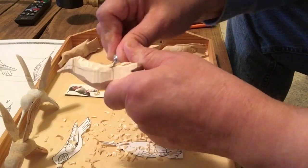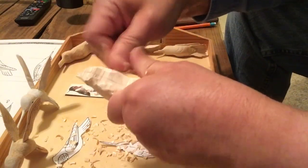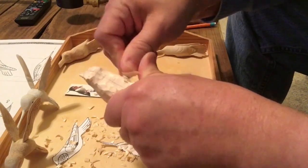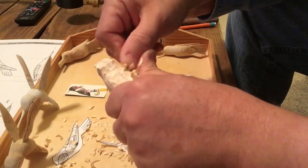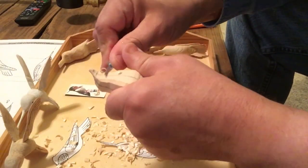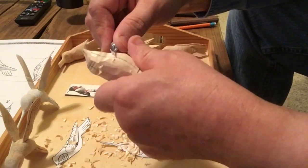Now, right there, did you see where the knife kind of just dug in? Because that's the bottom of the valley, and it starts going uphill in both directions. That's a tricky spot. And often I will get close to where I want to be with cutting into a valley like that, and I'll clean it up with sandpaper. Unless I'm doing like a flat plane carving, which you can leave it rough. But that transition when doing a carving like this, you'll have to come from either direction. Clean it up with sandpaper.